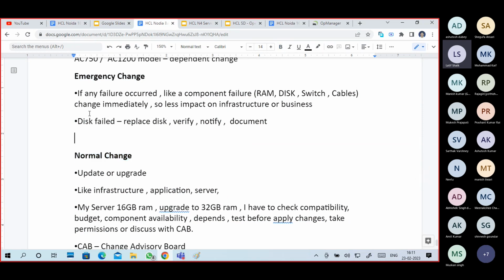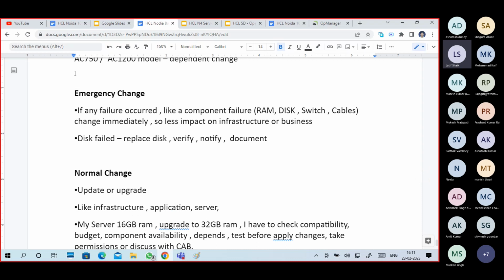What is an emergency change? Some failure occurs, a server is down because a disk has failed. You have to go and change the disk, right? The RAM has failed, or a cable or switch has failed.